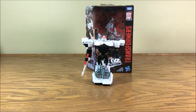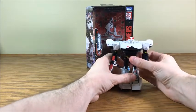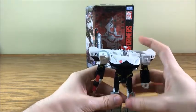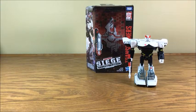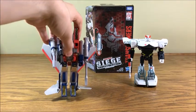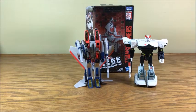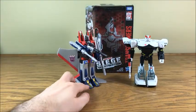So there they are together. And then last, for a size comparison, just for funsies, there's not really any particular reason I decided to bring him in, if I can get Prowl to stand up. Here he is with G1 Starscream. I don't really know why I decided to bring Starscream in, but it's just kind of a fun little comparison with a G1 design character and an actual G1 toy.